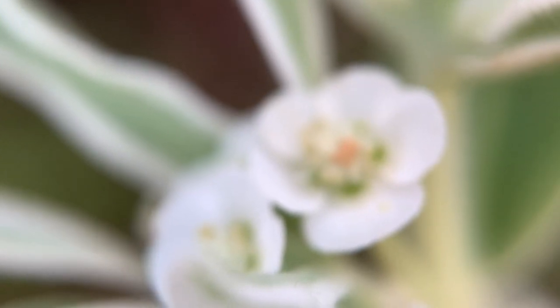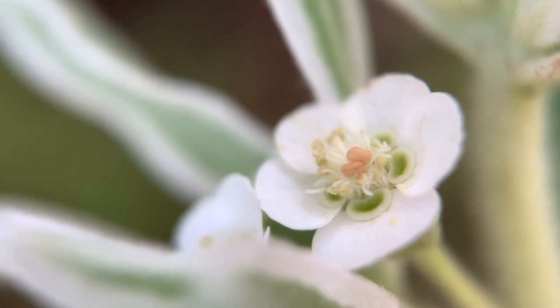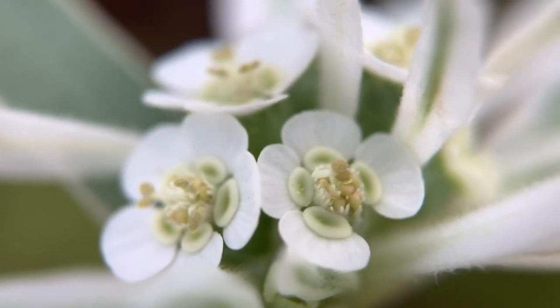It's fascinating to look at these little center flowers close up with a macro lens. And since my telephoto lens was on my big camera, I used my phone to capture all of these.